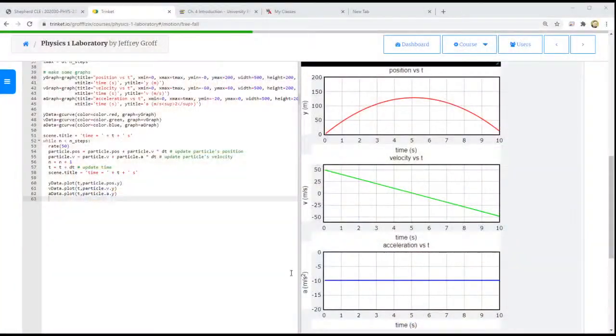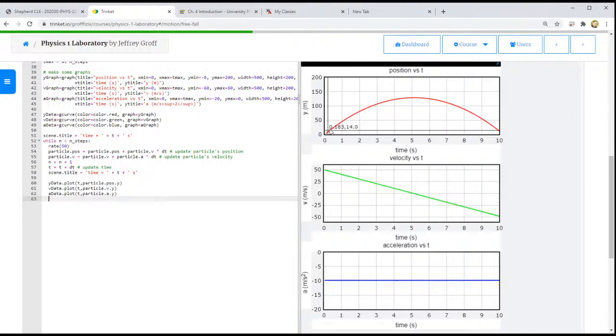So we'll go back here. Put your answer in the comments. I'm saying, what feature of this graph, position versus time, is reflected in this graph, velocity versus time? Good, Holly. Holly's got it. It's the slope. So slope is rise over run. It's change in y over change in x.